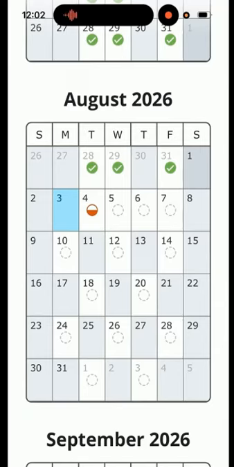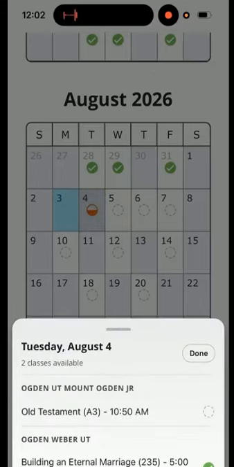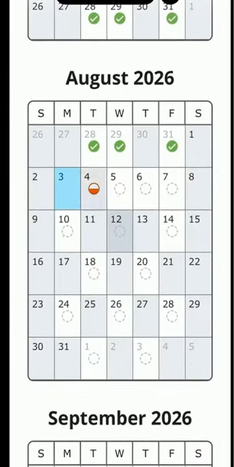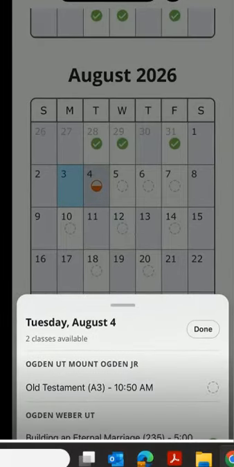In order to access a class, you can click on a class session date. In August, you can see that there are white boxes in this calendar. That means there is a class session those days. If you have multiple classes in one day, you can see those when you click on one of those dates. For example, if I click on the 4th, I can see 2 of my classes. But if I click on the 12th, I only see 1 of my classes. Going back to the 4th, I can see 2 of my classes, and I can click one of them to mark attendance.